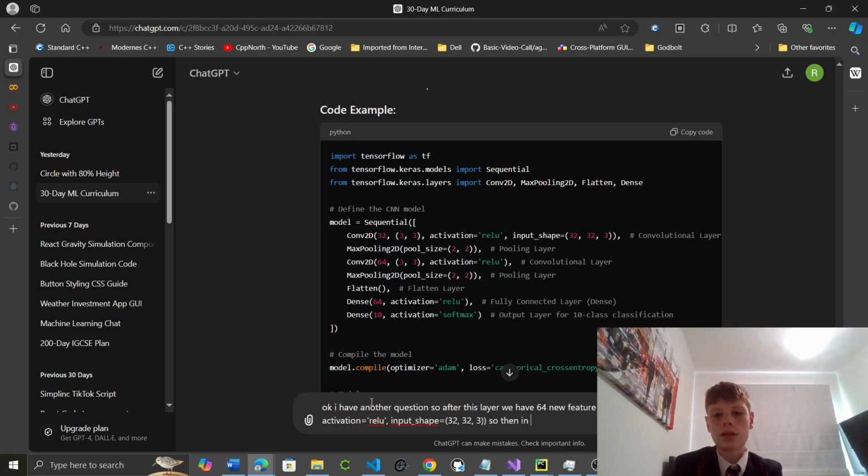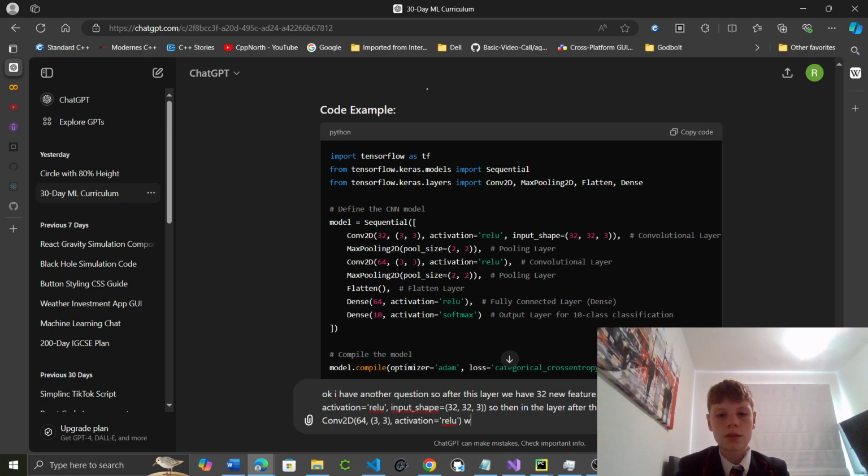So then in the layer after that, and then in this layer, we have 64 feature maps.